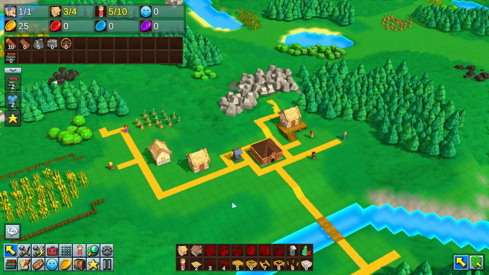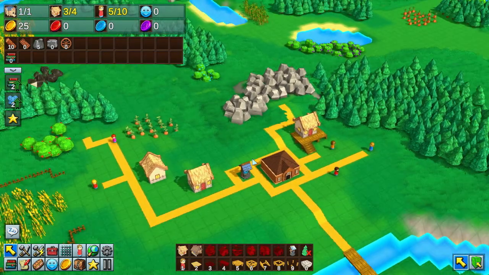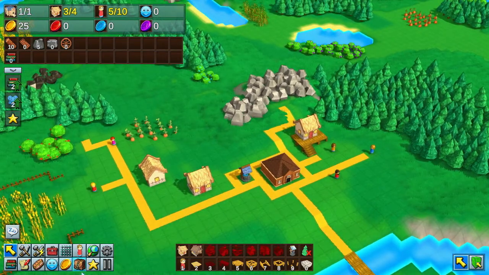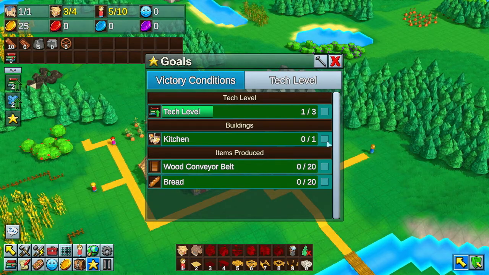Today we're going to start Factory Town. We're going to go through the campaign on this game. There's only like 8 levels, I believe. We need to complete the goals for each map before we're able to progress to the next level.